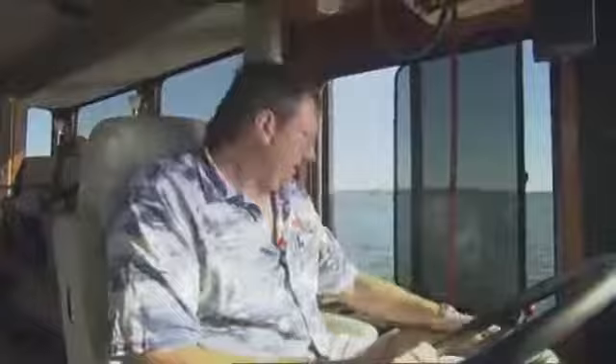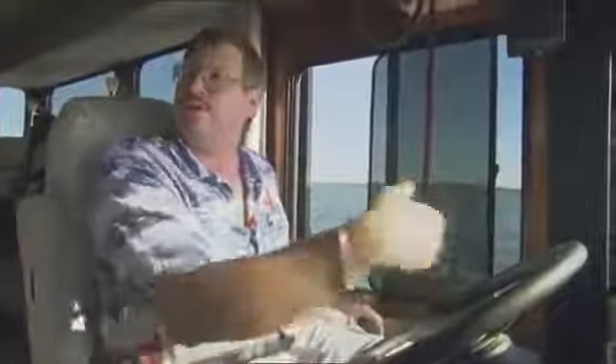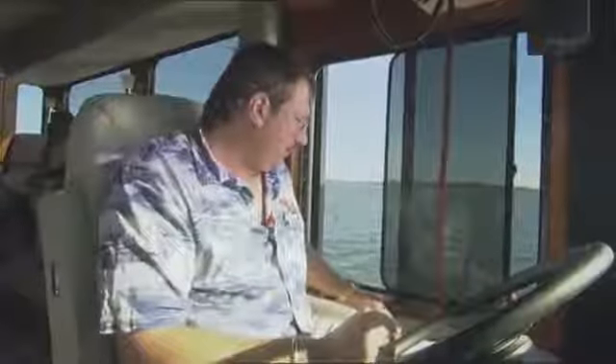Being both coach and boat means a bigger than usual control panel. The driver has instruments for land and water. This is my marine console — over here we've got navigation lights, indicators for the rudder, which actuates with a touch of this joystick, and gauge indicators that tell me where the front and rear wheels are, because when in the water the front wheels can act as rudders too. You have to make sure your wheels are straight before returning to land. And here is my marine shifter.